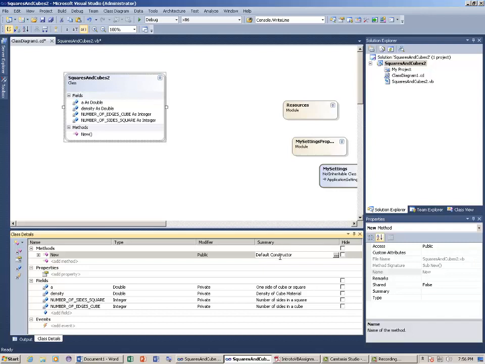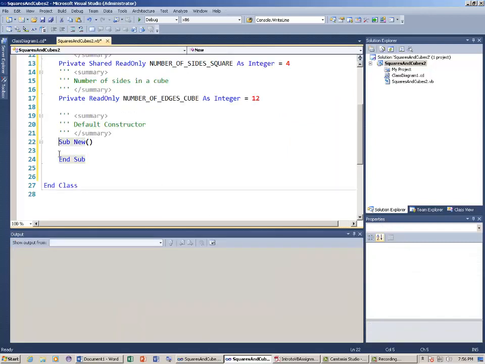Doesn't really need any code, but if you put the code just for our purpose, it doesn't hurt anything. So it has the sub new. Constructors are in .NET, at least in VB, they're called sub procedures. They are not functions. They don't return anything. Okay, they create an object, but they don't really return anything.